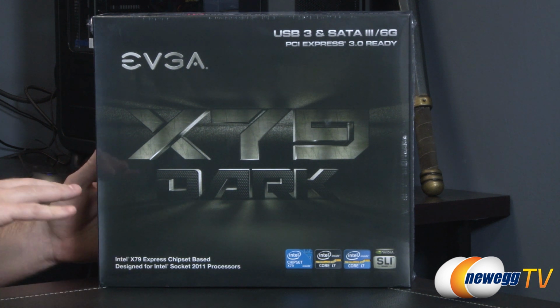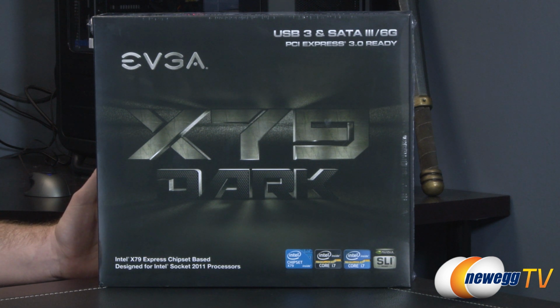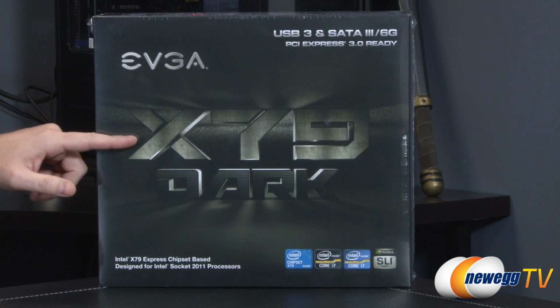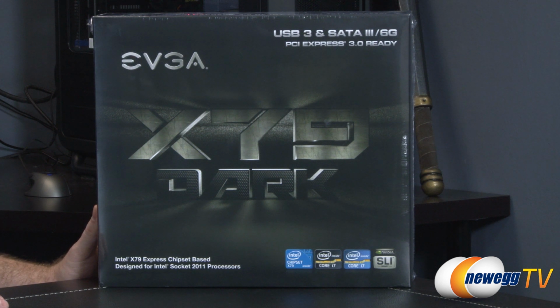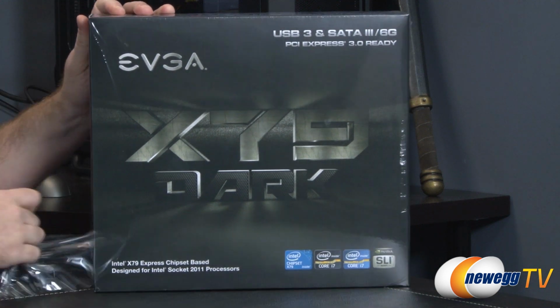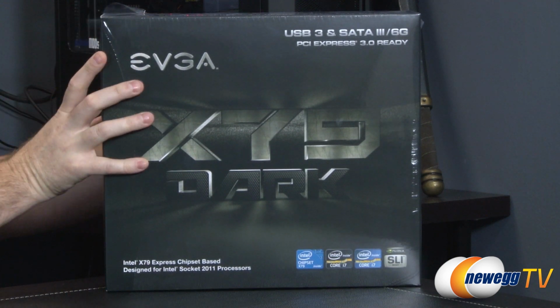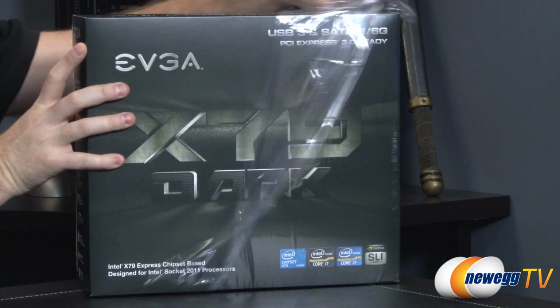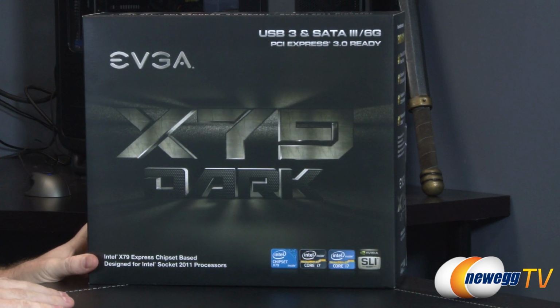Now X79 is a chipset which was developed for Intel's Enthusiast platform, and the Enthusiast platform for a couple of years now has been LGA 2011, that's socket 2011, the X79 chipset, and it's been solely used for Intel's Sandy Bridge E processors. Now, Sandy Bridge E processors are kind of beasts. They're incredibly fast. It's the only platform that you can get a 6-core processor or hexa-core processor from Intel, and you can even get the hexa-core hyper-threaded processors, which give you 6 physical cores and 12 logical cores.